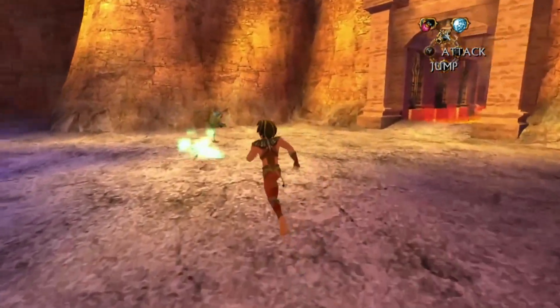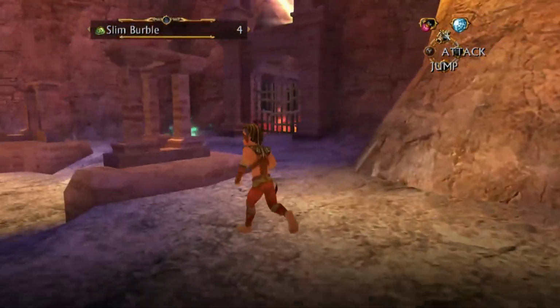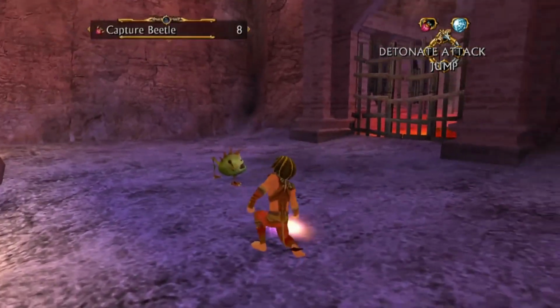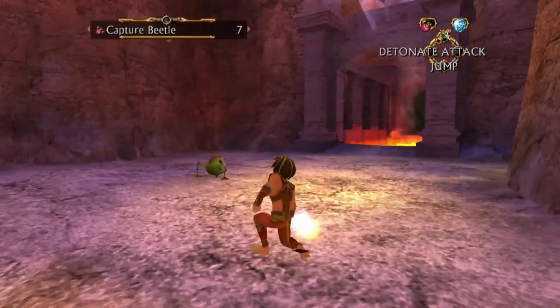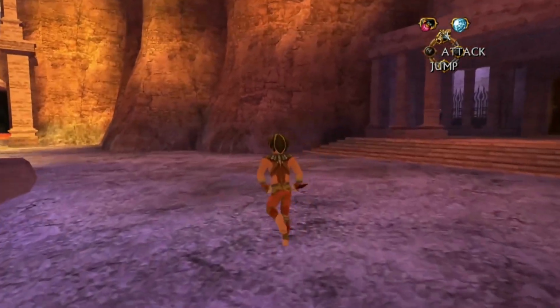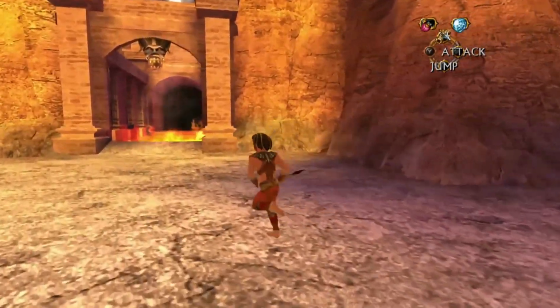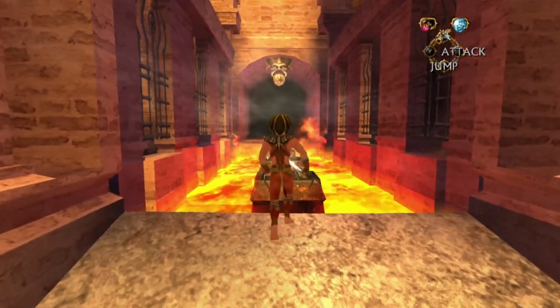And the first thing we're going to do is we got some slim burbles here. We're going to capture a couple of them because they're already blinking yellow and it's easy to capture. So you can see a gate there. We're going to need a fire armadillo to burn that. Alright, nice. We have 6 slim burbles. We're going to go over here to the right first.